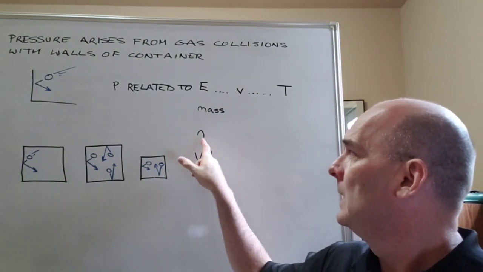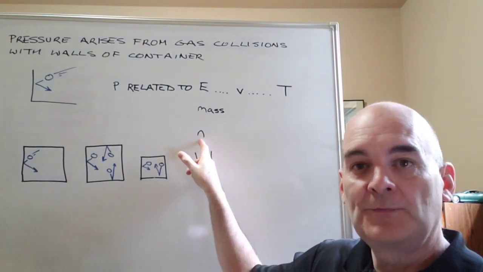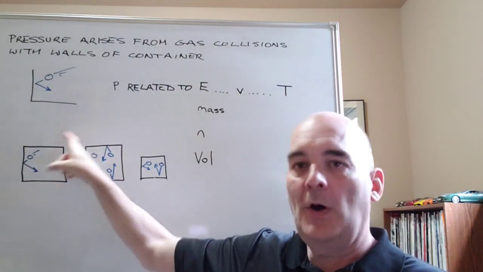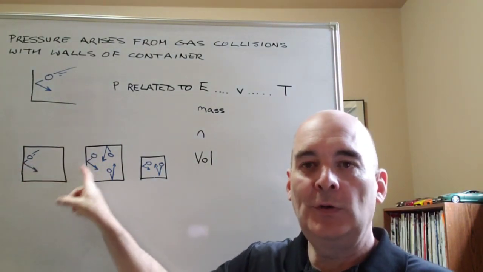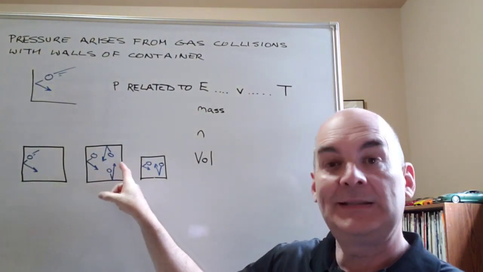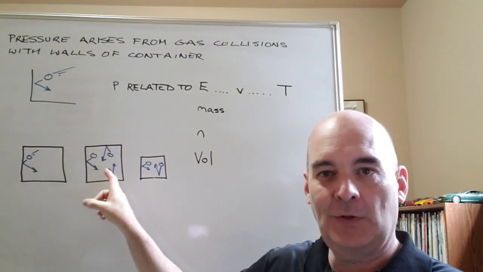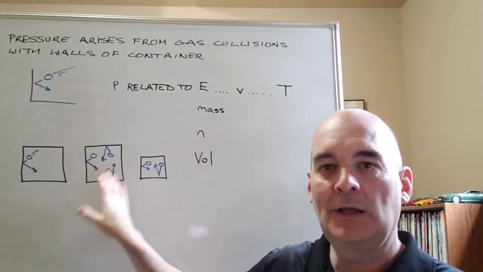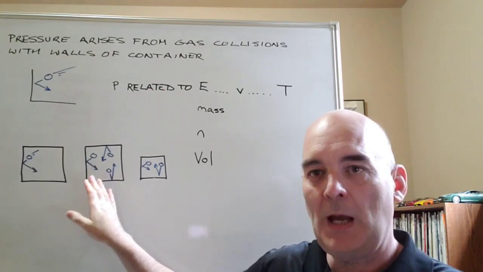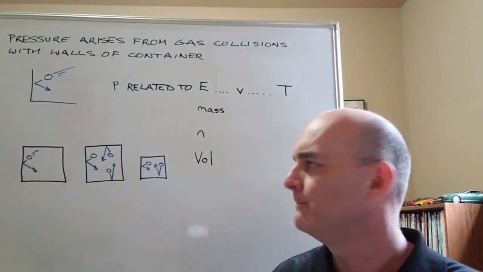But if I've got a heavy particle traveling at a high speed, then my impact is going to be very strong indeed. The other thing to take into account is n, the number of moles. If I just have the single particle bouncing around in the box, then it alone is responsible for all of the pressure. If I add some additional gas particles into the box, then they also contribute to the pressure. So the pressure inside a container that has more gas molecules in it will be higher than when there are fewer gas moles inside it.